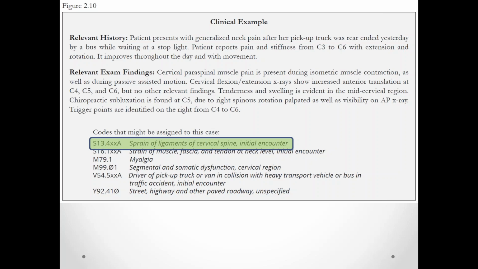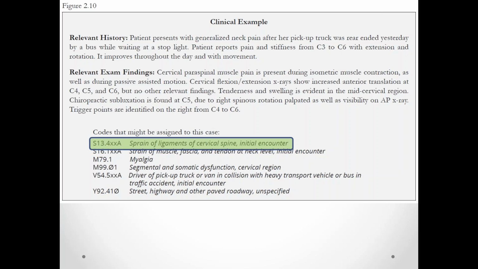And one thing is that the patient was in a trauma. Okay, so sprains are typically associated with a trauma. Some of you may feel that you can diagnose a sprain without a trauma. That's fine. You're the clinician. You decide. I'm telling you as a clinician, I believe that trauma, my opinion, needs to be there. But I'm not saying that's the only way to do it. Keep in mind that ICD-10 does not tell you how to be a doctor. You still get to decide what clinical criteria you use and what the patient has. The code sets are just the objective information you apply to the case.